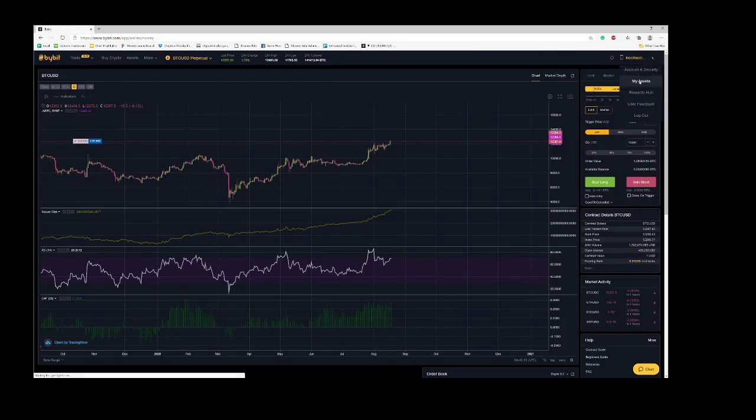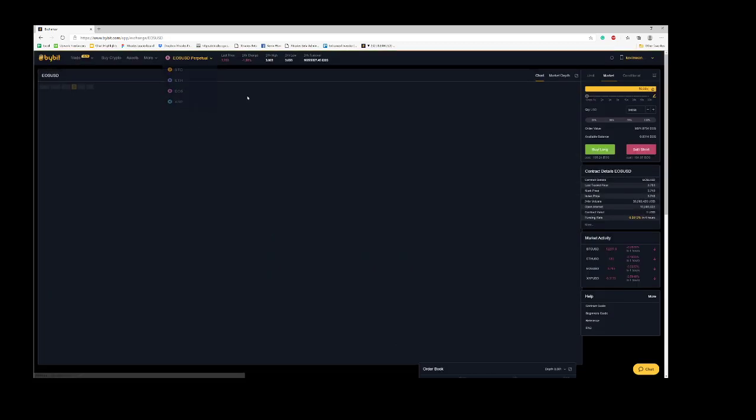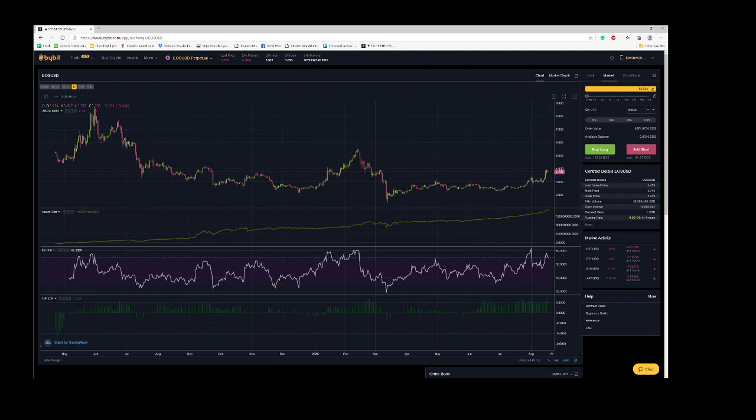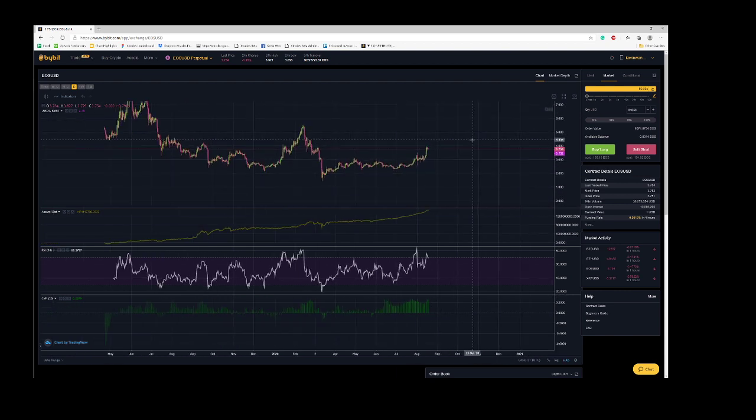But you can also go to Assets Exchange, and you'll be able to trade your assets for Ethereum, EOS, XRP, or USDT for a very low exchange rate. I exchanged about 5K EOS to BTC earlier, and I only paid like $2 in fees. So it's very efficient to exchange your coin here. So if you want to trade EOS, you have to trade your BTC for EOS first, and then you can trade EOS on leverage. And on top of that, Bybit also hosts a lot of crypto competitions that you can enter, and it'll be more worth it to try to trade and build an account on because you'll get a bonus after if you do well.